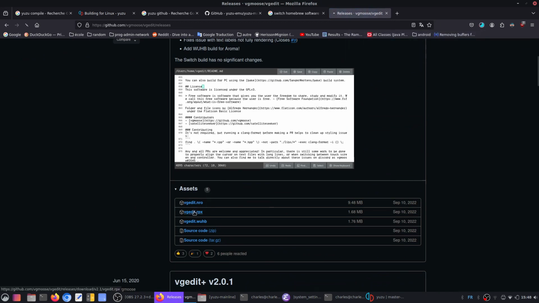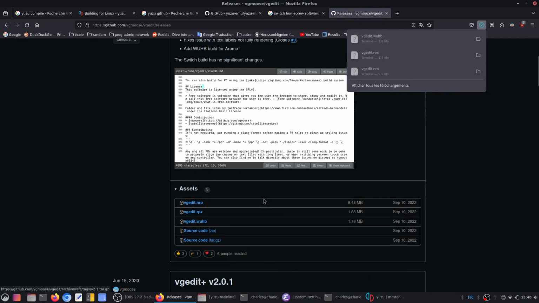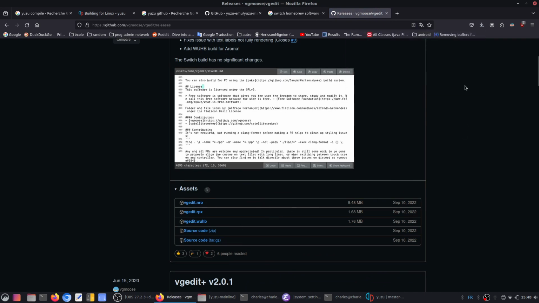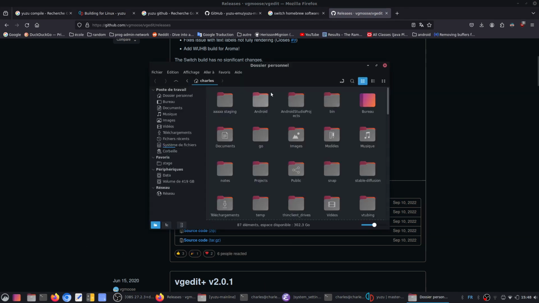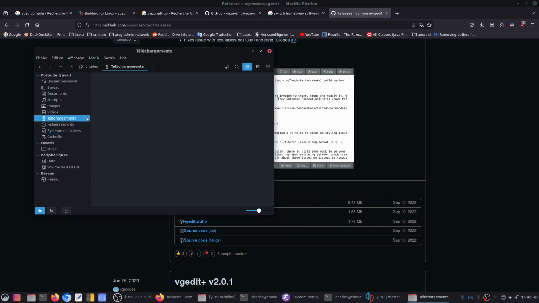I'm just going to download all of these files because I'm not sure what I need. I've never used a Switch emulator before the day before yesterday. Oh, if I go in my downloads folder, I'm going to see these files.